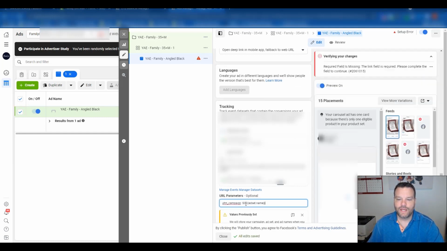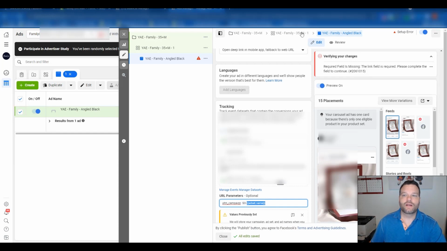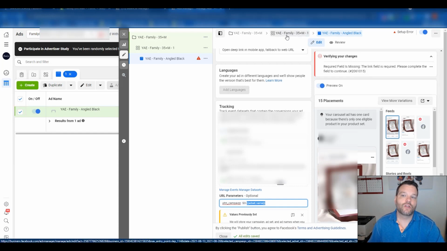Okay. Now, if you keep this convention where it says this little token, Facebook will dynamically bring in whatever your ad set name is. So as long as your ad set names are unique, you will get accurate tracking because everything will be separated. If we duplicated this ad set 5 times and it had the exact same name 5 times, our platform and Shopify will lump all those conversions together, and you won't see exactly which ad set got the conversion.